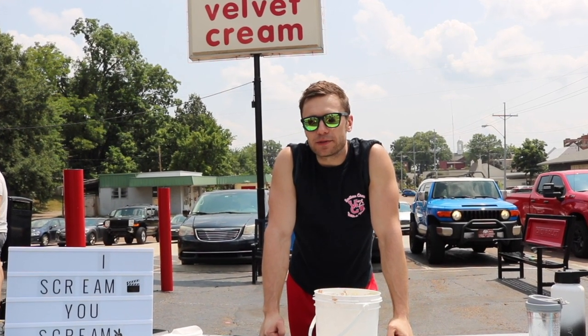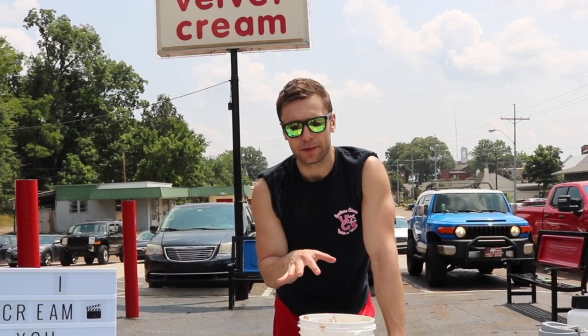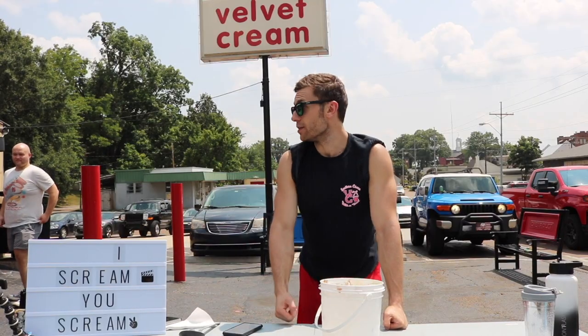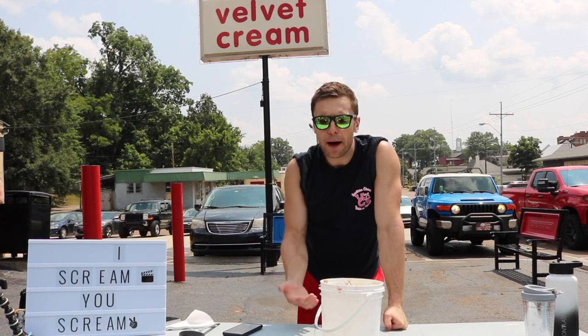More difficult in terms of flavor fatigue, that was honestly not an issue. I had a higher ratio of specialty flavors to vanilla than I was expecting, and I was a little bit worried as I was digging in. I was like, oh my goodness, where's the vanilla? But the ice cream was awesome. This is some fantastic ice cream here, so that was not a problem. Mint at the bottom helped a little bit.